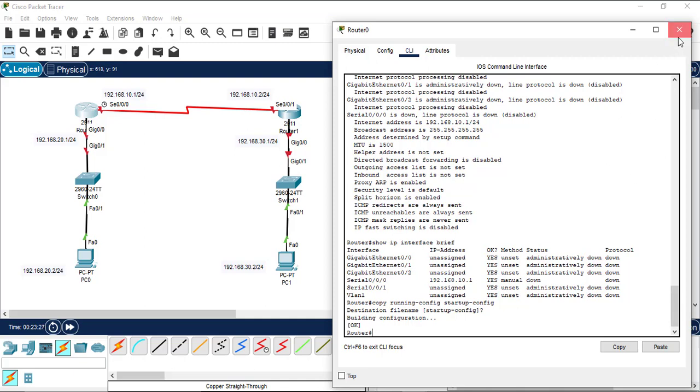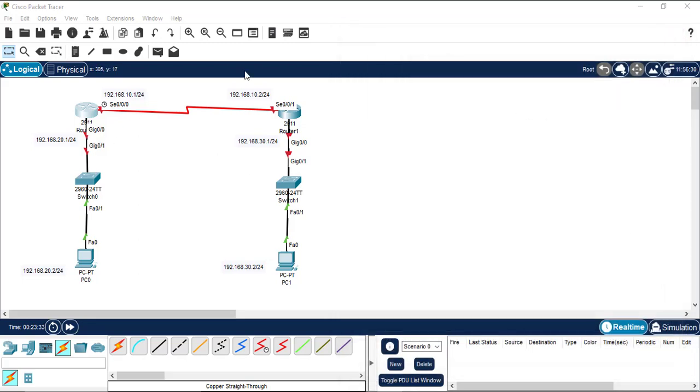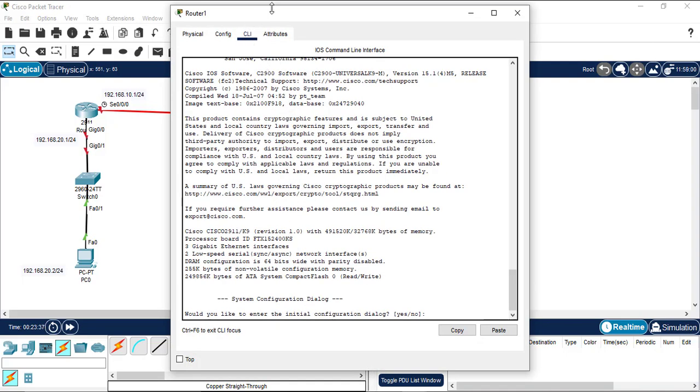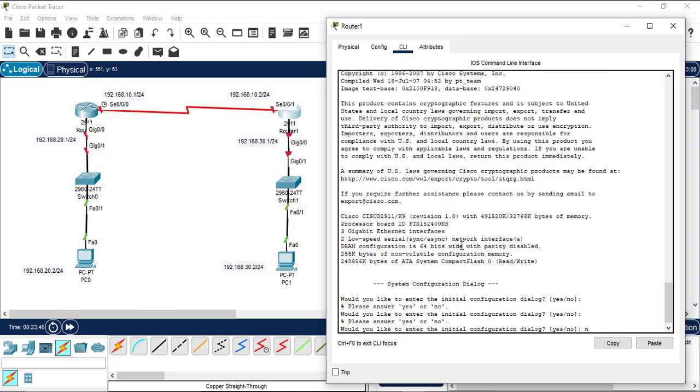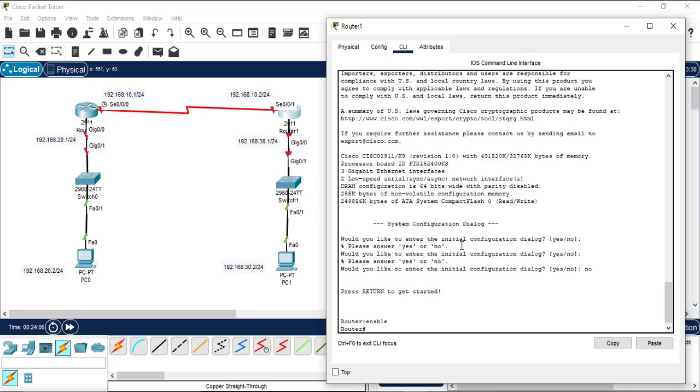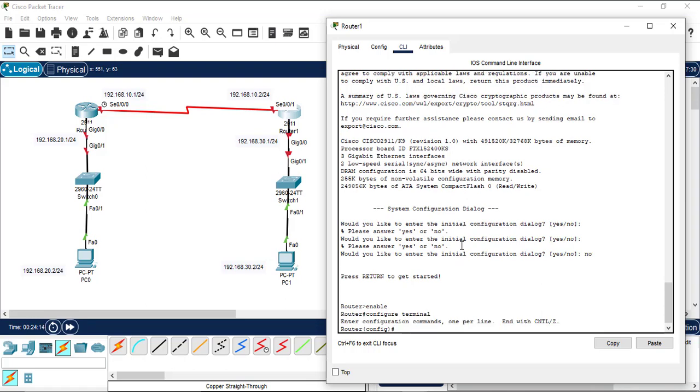So let's come to the next router. We did not configure the gigabit Ethernet at this time. So let's open the other router. Okay, much better. Give the enable keyword, then configure terminal. Configure terminal means global configuration mode. The global configuration mode is just like a terminal where you can use various commands related to the router, the routing table, and its interfaces as well. So we will use the interface command here also. Interface serial 0/0/1. In this part, as we can see, the port label is enabled and we can see the serial interface with the specific slot and port numbers.